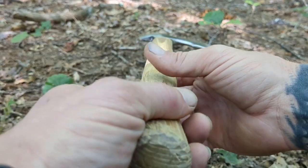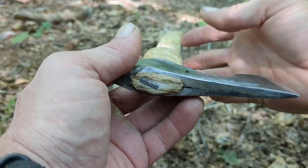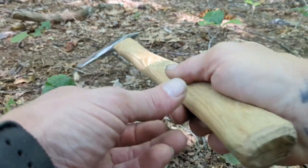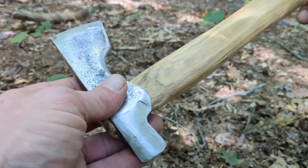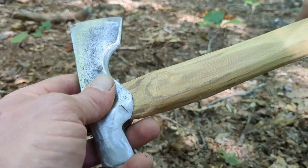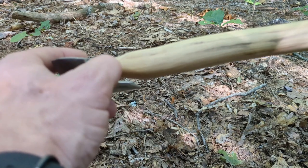Y'all want to get good with your knives? You know what? When I get a new knife, I'll carve something with it. I did a good little bit of carving on this handle here with that William Collins belt knife. Hung the head using it. And just get out there and, like William Collins says, go whittle on something. Go whittle on a spoon. Make yourself a little spoon.